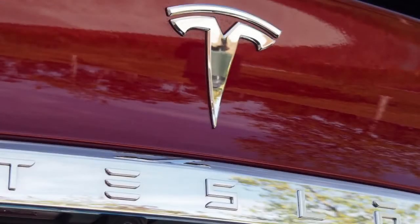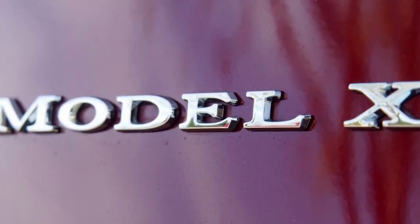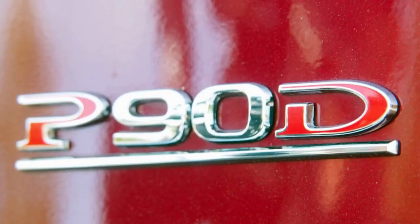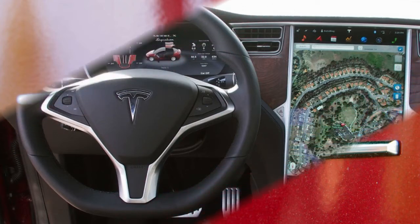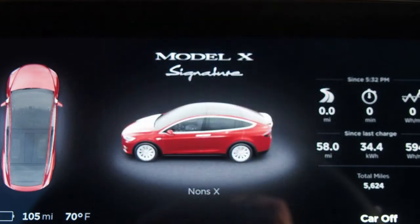Performance: All three of these electric cars use a similar powertrain consisting of two electric motors, one in front and one in the rear to power all four wheels. The Jaguar I-PACE's 394 horsepower and 512 pound-feet of torque is a fair bit more than the 328 horsepower and 387 pound-feet of combined power from the Teslas, according to Motor Trend.